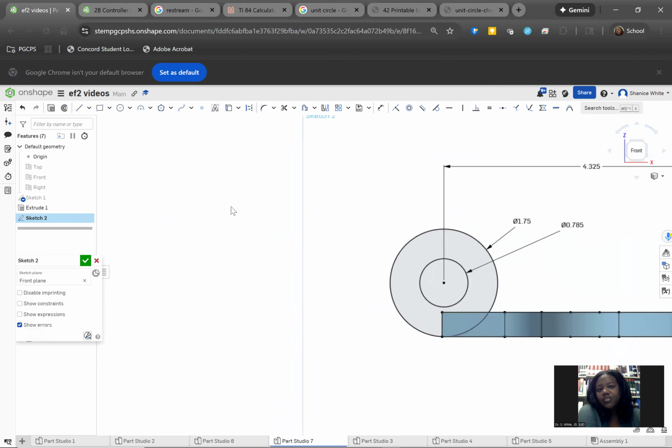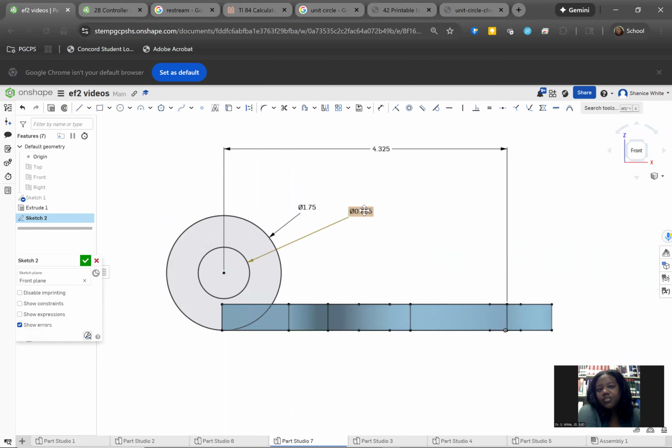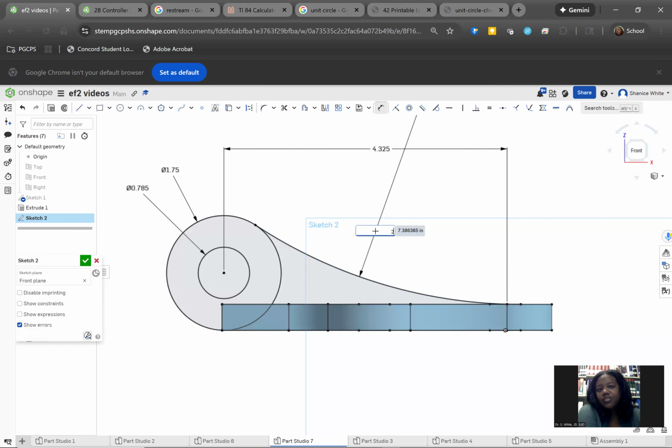And the last thing that I need to do is put in a 3-point arc, and then I'm going to make it tangent to the part that we already have, and I'm also going to make it tangent to my outer circle. After I do that, I'm going to extrude, and it's going to be a symmetric extrusion. So let me make that coincident, and I'm also going to make that tangent. But before I extrude, I need to make sure that I put in the radius for this arc. And it's going to be 2 inches, I believe.